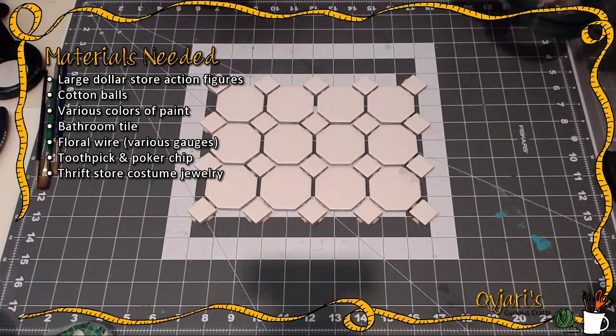They are your best friend. And as a crafter, you are always on the lookout for things that look like D&D stuff. Definitely, if you're a D&D crafter. So the next material needed is a fun one.